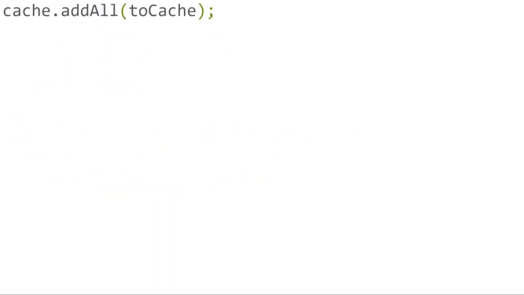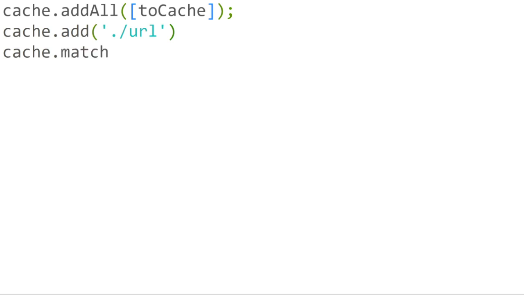Cache.addAll is not the only caching API. There's a fair amount of them. There is, like I said before, addAll, which is just an array-based interface to add any URL or request object. There's also, as you can imagine, cache.add, which is the exact same thing, just one at a time. There's cache.match, so that allows you to pass in a URL or a request object and then check to see if it's already cached. That way you can return it if you're offline, without having to go to the network. There's also cache.matchAll, which does, as you can imagine, the exact same thing as addAll, but for match.